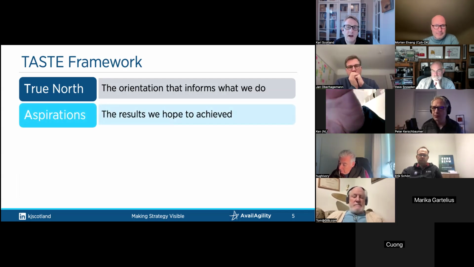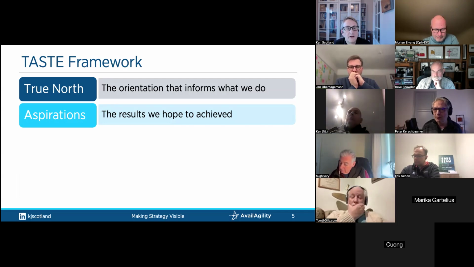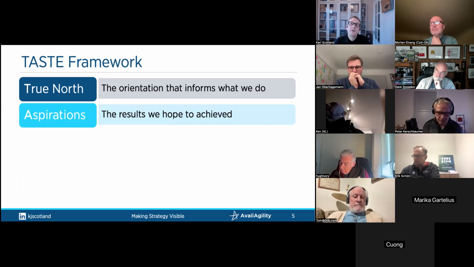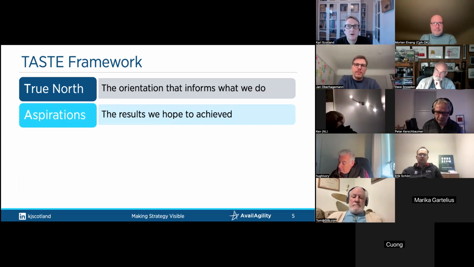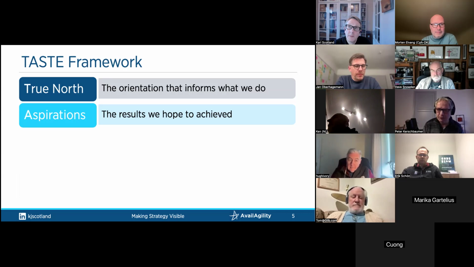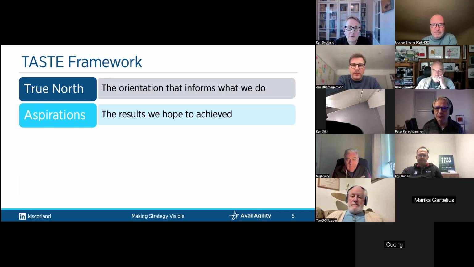So true north, then aspirations, which I describe as the results we hope to achieve. They're not targets. They're measures, but they're not things that we have to achieve. That's results, but not targets. The way I describe this is, when we get to the end of the year and we look back on the year, how are we going to judge ourselves? How are we going to know whether we've achieved what we want to achieve? Those are our aspirations. I took some of that language from Roger Martin and his Playing to Win. He talks about aspirations there as well. So it's being a little bit more specific and closer in terms of time horizon, which helps people understand what success looks like. What's the size of our aspirations? What's the level of our aspirations? Do we have big aspirations, or are they relatively small?